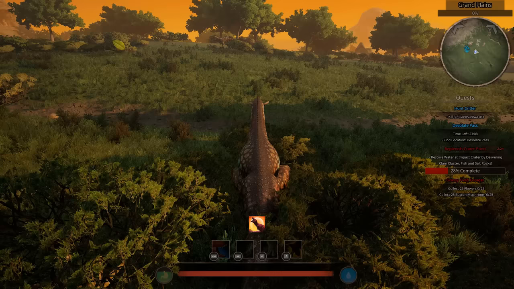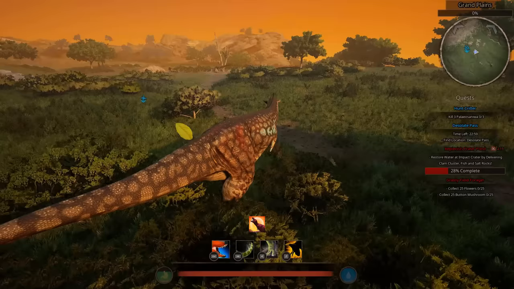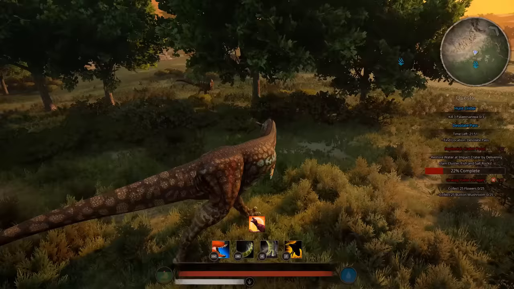He's a defense Deinosuchus, too. You don't see those very often. I do really like the defense build. It's a lot tankier looking and cooler looking than the default and the speed build. I kind of feel bad. You know what? Let's do it.